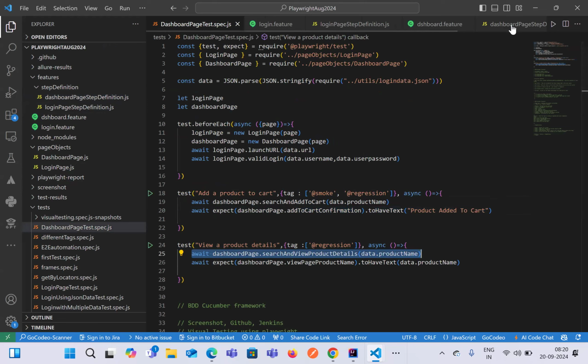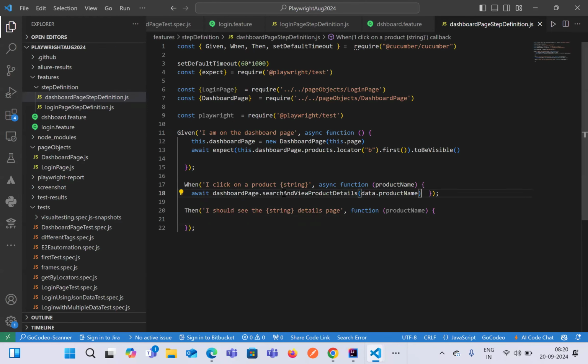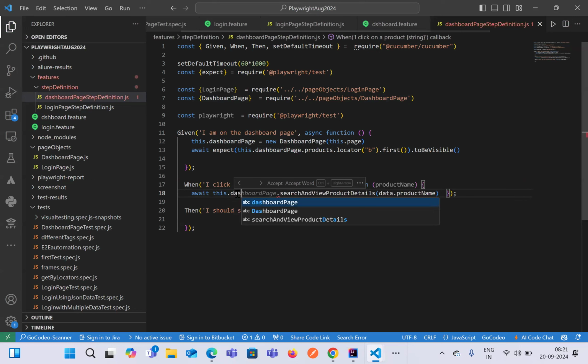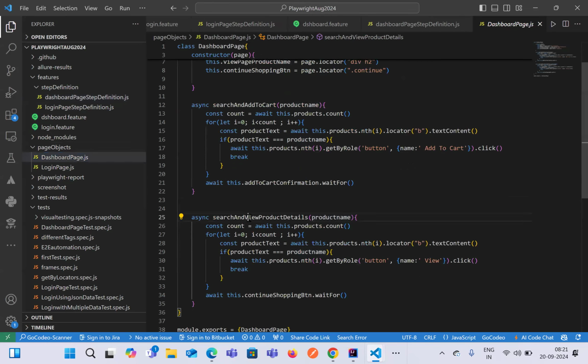Here in terms of the dashboard page also, we have to change the method name, which is used for this dot dashboard, which is basically used to view the products and click on the products. So if we go here, this particular one is for search and view product details. This is also accepting a product name.